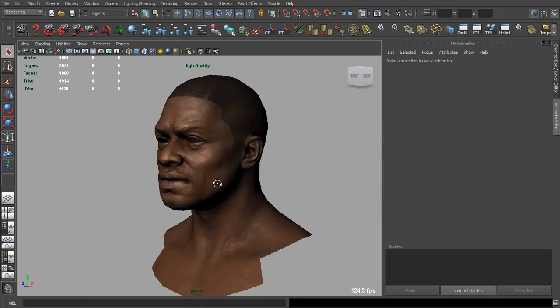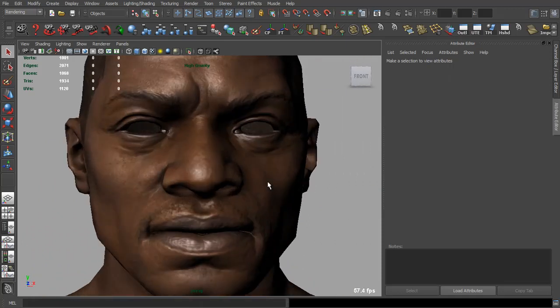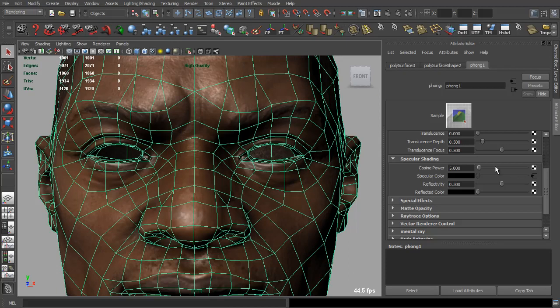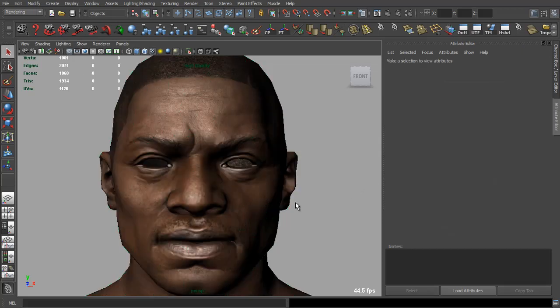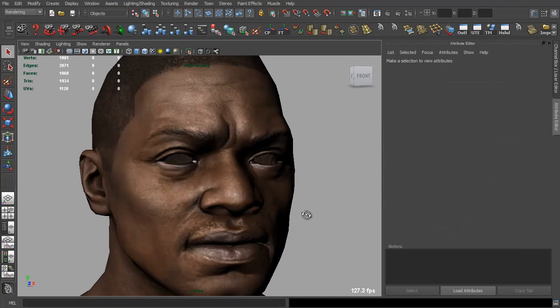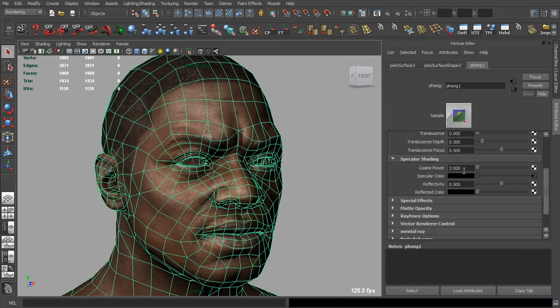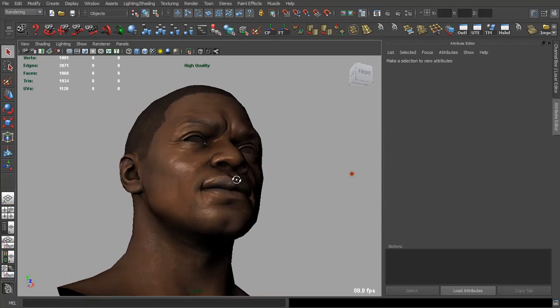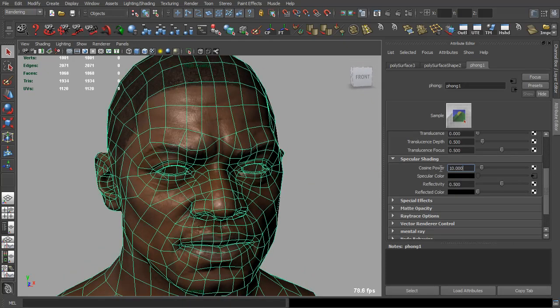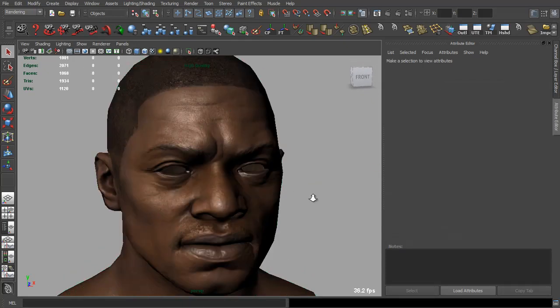In Maya, for example, my highlights on the specular map are pretty good and everything works fine, but sometimes when I take it to the Unreal Engine, my specular looks a little bit too dark, so I have to make some adjustments in Photoshop to the actual texture. So you have to be aware of this, that not everything always works like we expect.